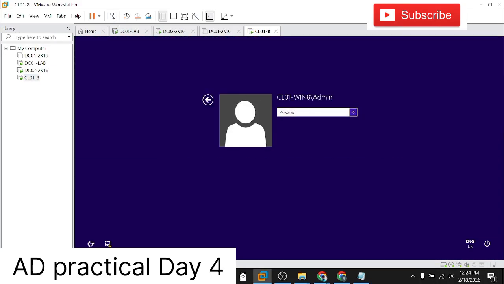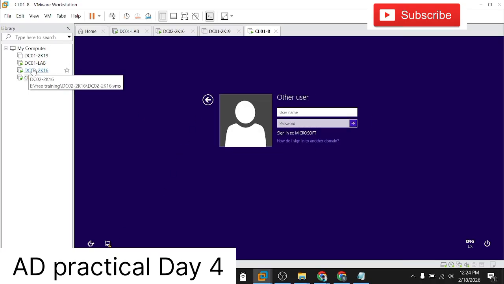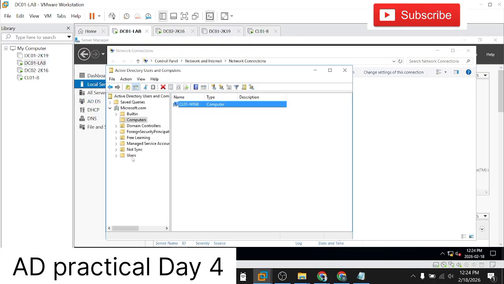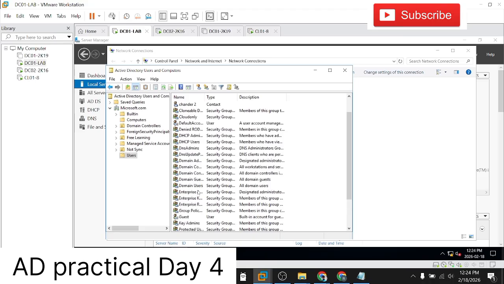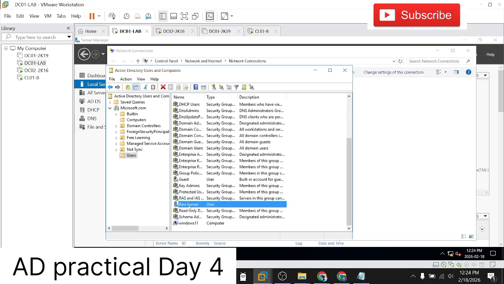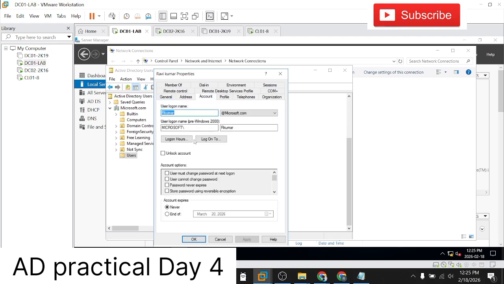So now I'm logging in here as admin, but I'll switch users. And remember, we created one ID in our Active Directory named Ravi. Ravi Kumar, his account was R Kumar.